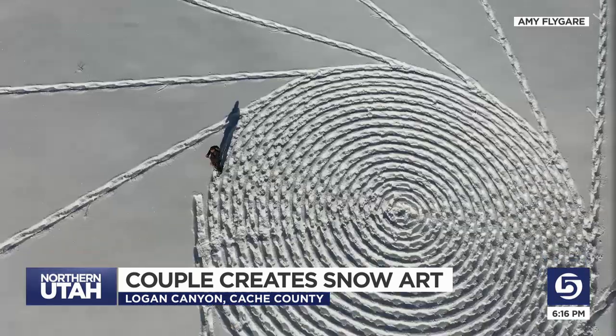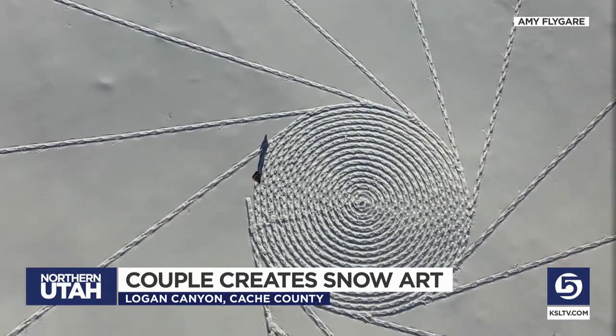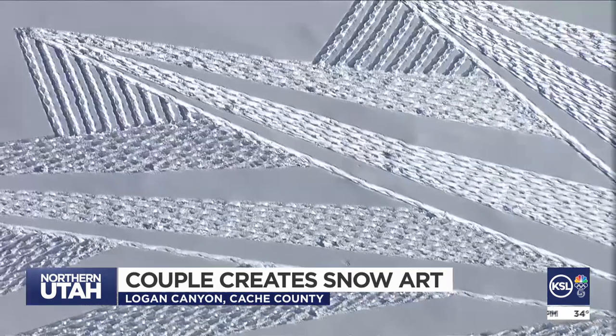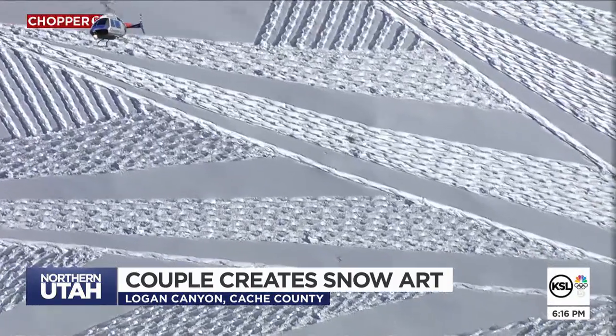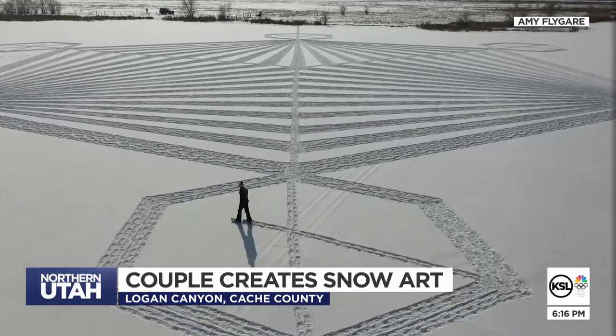We just barely started three weeks ago. Eric walks, his wife Amy helps and shoots video. It's a combination of experience as an engineer and art. It's not super easy. I taught the scouts orienteering for many, many years. And so I'm like, I've got a compass, I can do this. And they've had some practice on the family farm making these art pieces.